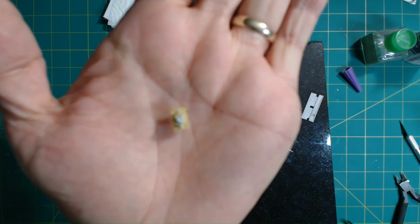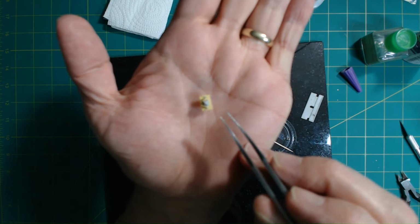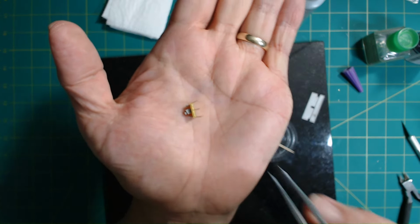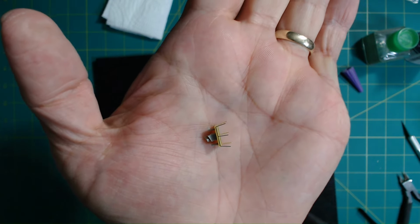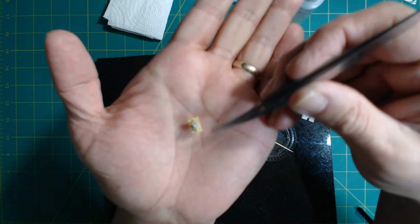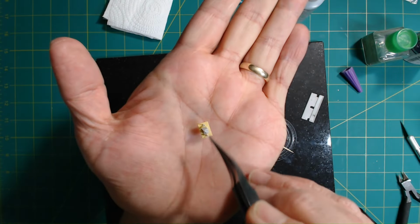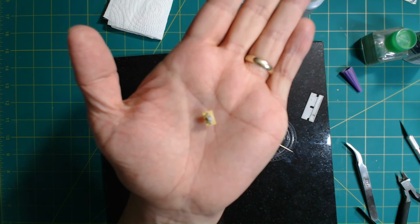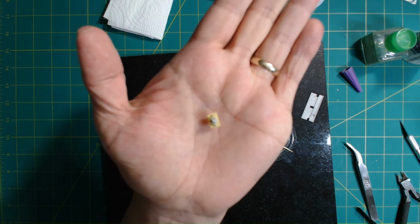Alrighty, and little table things all finished up. Let me see if I can get this to focus for you. Maybe it's just not going to, but that's really about the size of it. Just those five parts. The little table thingy with legs, the top plate that goes over it, and then the three little plastic pieces that all nest into the little spots set about for it. So this will now go on to one of those sticks with the tape all over it so it can be ready for paint.